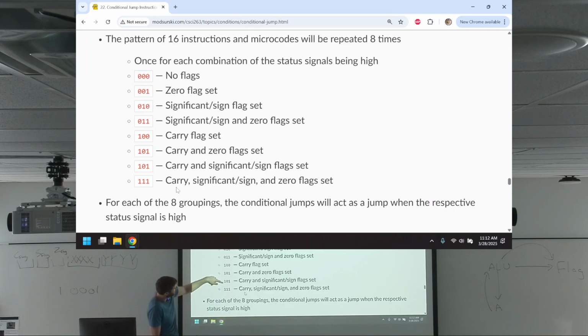Uh-oh, I messed up, typo. That should say 1, 1, 0, carry and significant, and then 1, 1, 1, all of them are high. So I need to update those 3 jumps to be jump always when their corresponding bit is high. That's all I have to do.